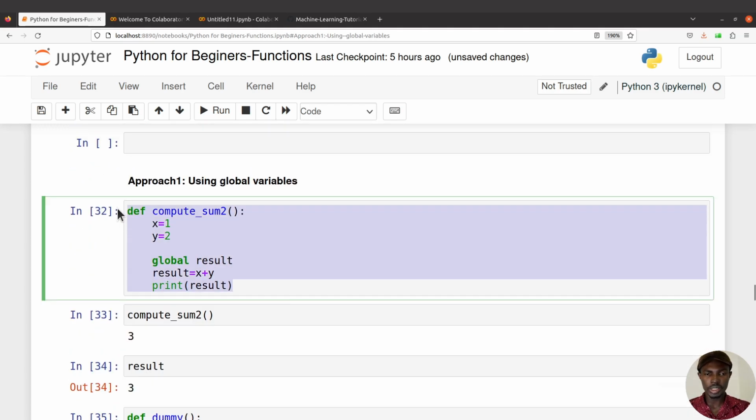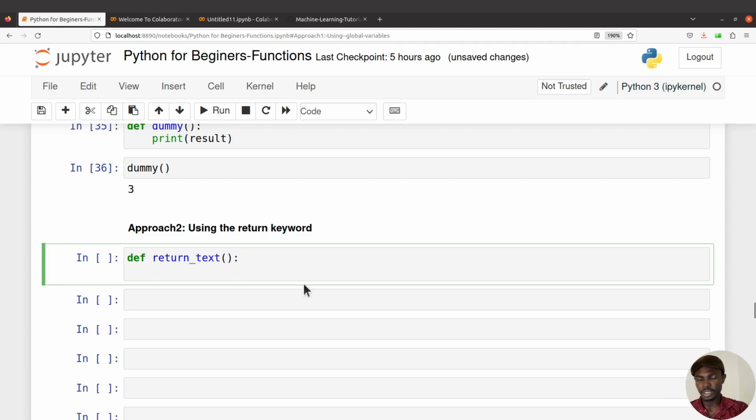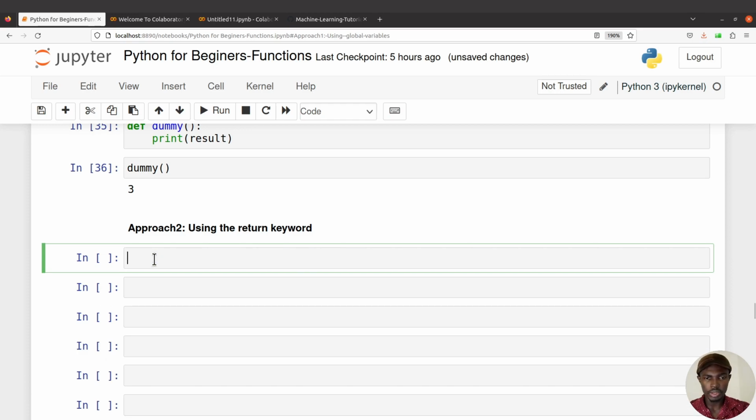You still use the same compute, or let's say def return text. Let's just use this one now. It's simple. We just do it this way. Let's say first name, last name. Let's do it this way. Actually I think the math will be better. Let's do that first and then we come to the strings because that one is straightforward. So I'll still use the sum. So I'll say def compute sum 3. Let's do it this way.